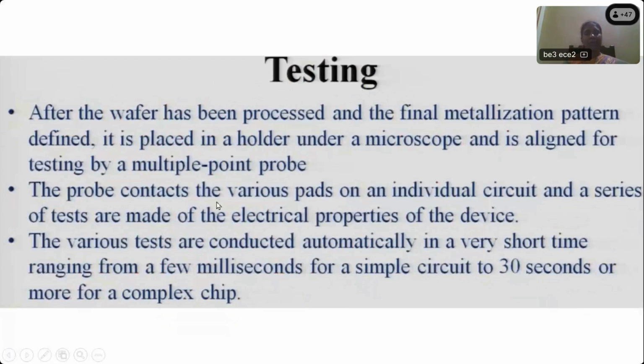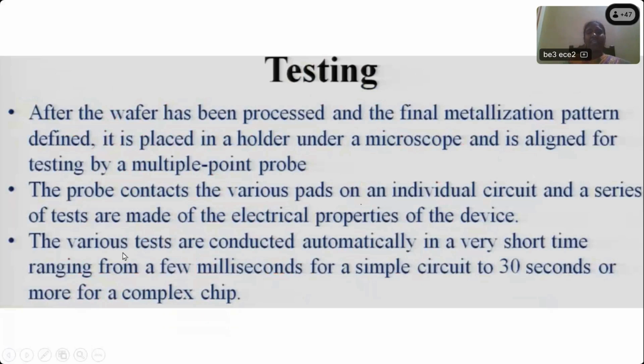Here you can see probe contacts. Various pads are there. We are going to put it on the pads, and then it will undergo testing. The entire wafer may undergo testing. So for the locations where the die is not proper, we should maintain that statistic, and we have to give it back for refabrication of those particular small sections of the wafer.